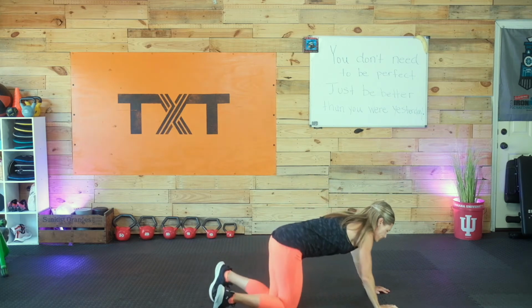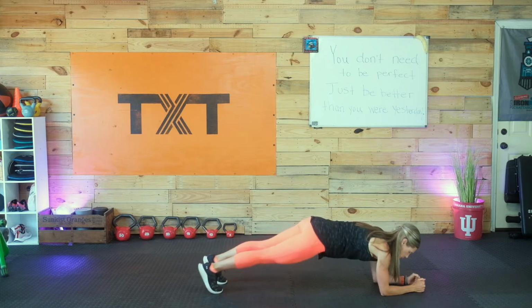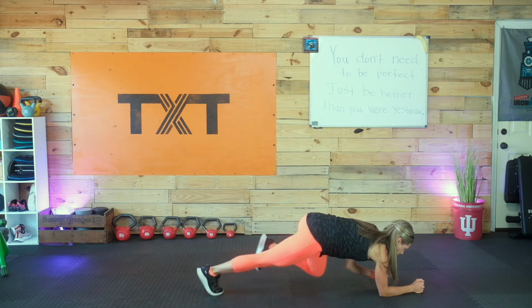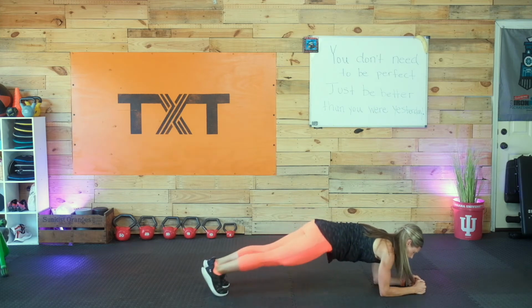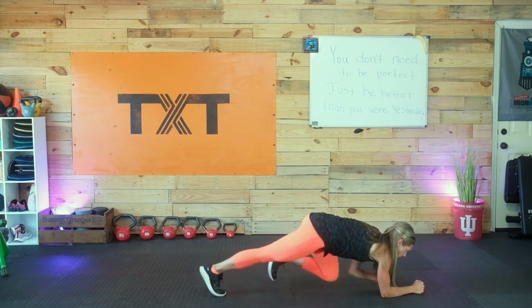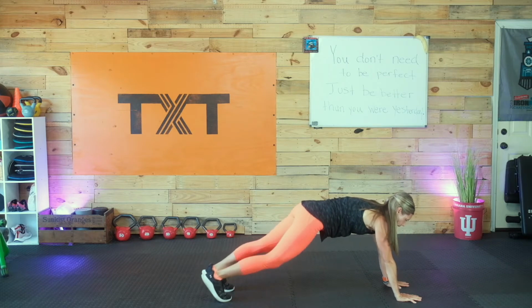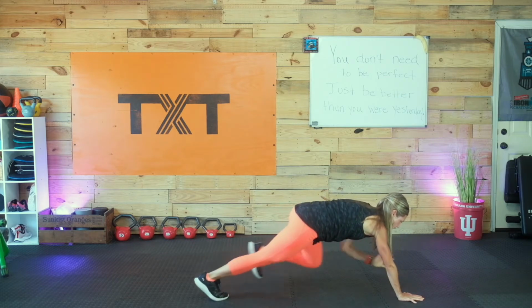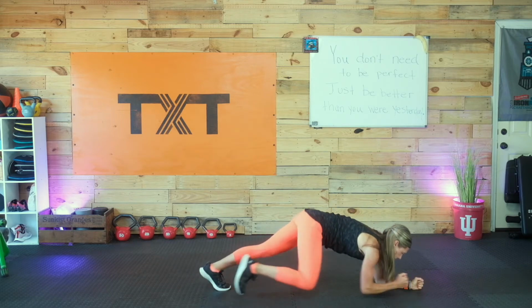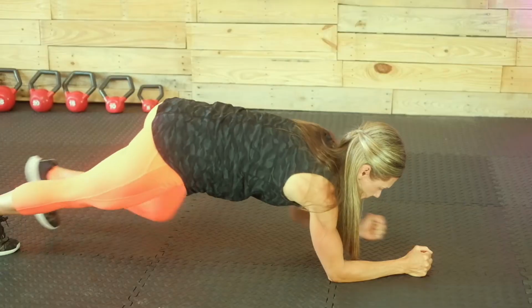All right, here we go. I'm going to show you what I'm going to be doing today, and I'll show you a modification. So same side tuck here, trying to keep that toe off the ground. If you need to put it down a little bit to get there, that's okay, but I really want you to try to keep it off the ground. If not, up high, same thing, trying to just tap those elbows, or same side, elbow to knee, okay? Let's keep moving through this. 30 seconds. And we're going back.